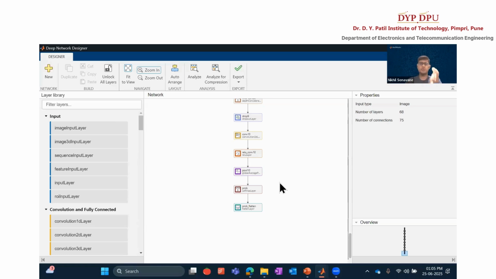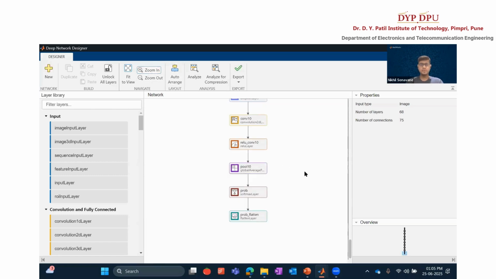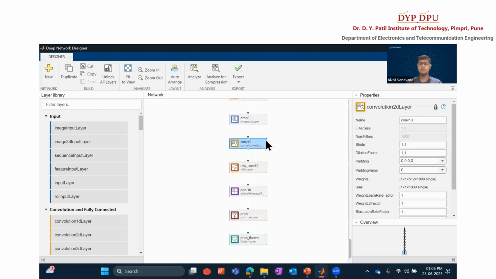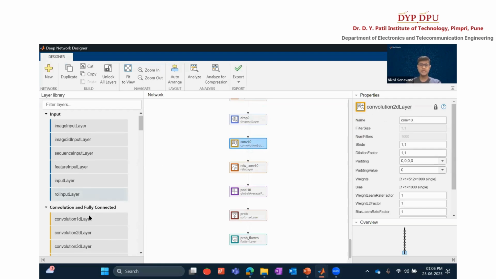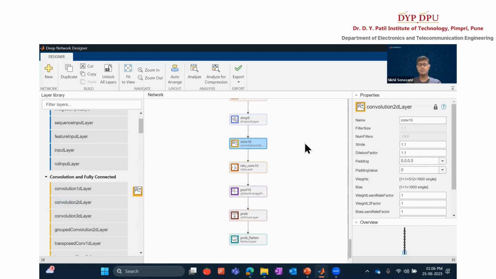So what I do is I'm just importing this pre-trained network and then changing some of the layers and then going ahead with it. I'll zoom in a bit more. The last learnable layer is the convolutional layer over here. So I want to change this layer. I take a corresponding convolutional 2D layer, drag and drop it here, and then change it according to my requirements. For my requirements, the filter size should be 1 cross 1, and the number of filters should be 3. Now, the number of filters corresponds to the number of classes that we have.